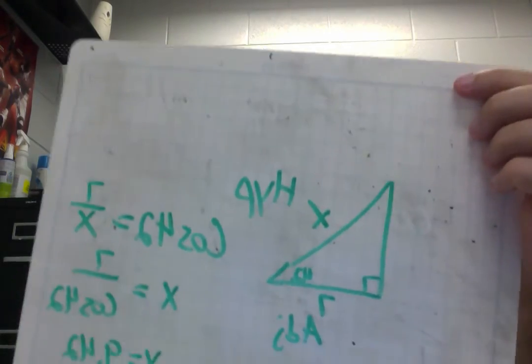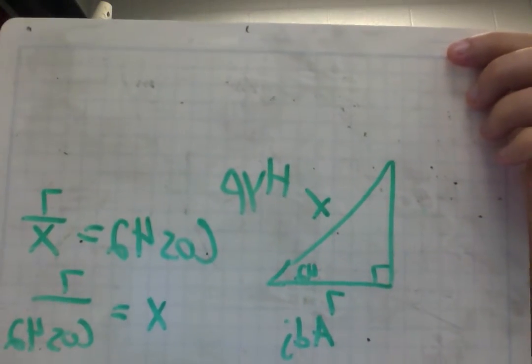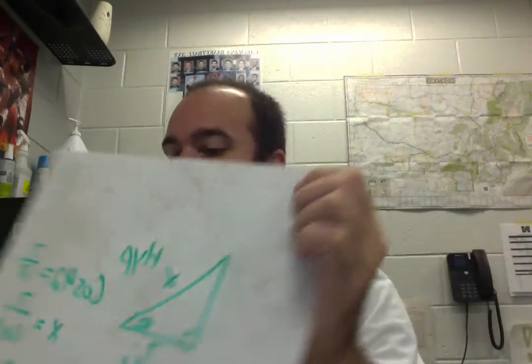So that is the first example. That is if x is on the bottom. So let's take a look. What if the 7 and the x were switched? Because if you did this with sine or tangent, you would still set up the fraction, and you're looking at where is x. If x is on the bottom, it doesn't matter if you're doing sine, cosine, or tangent. If x is on the bottom, you've got to switch them and then divide. So they all work the same way. It's just which one are you doing?